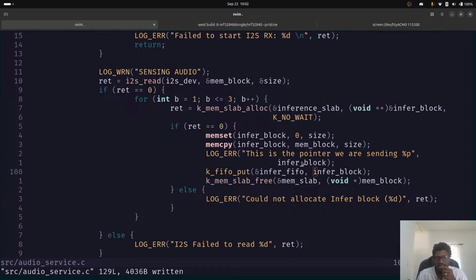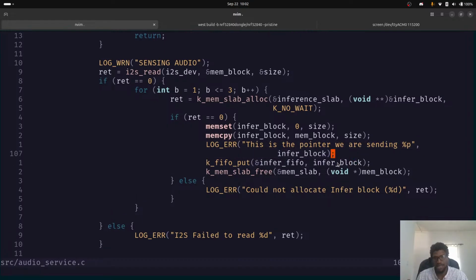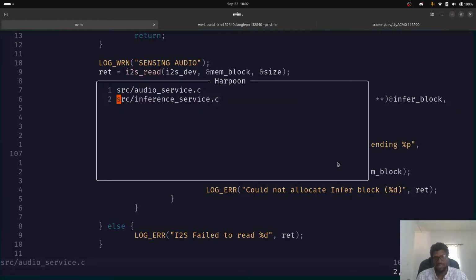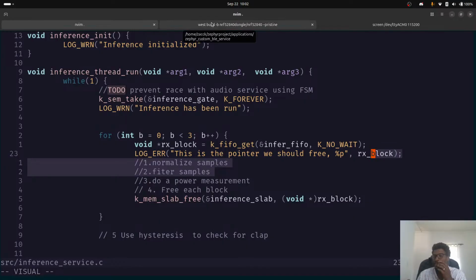And this message should point to the same message pointer that this points at. Then we know on both sides it's the same thing. I think that's where our synchronization issue came from.